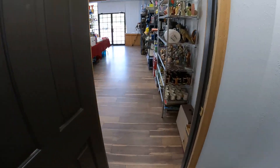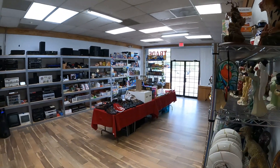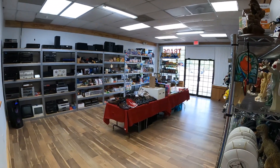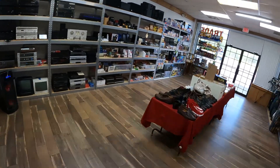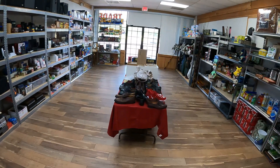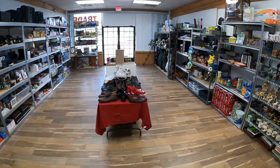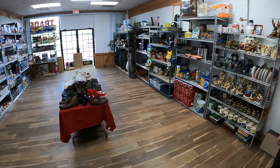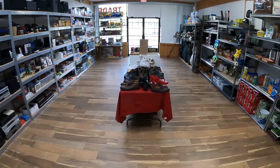If you come out of the office into the store, this is the full view from the corner. We got quite a few things going on. I'm going to set up cameras eventually — I'm waiting to get a disclaimer on the front door that says you might be on YouTube. Everything's all cleaned up; if you've been watching the videos it's been a mess in here, but we're all set and ready to go.